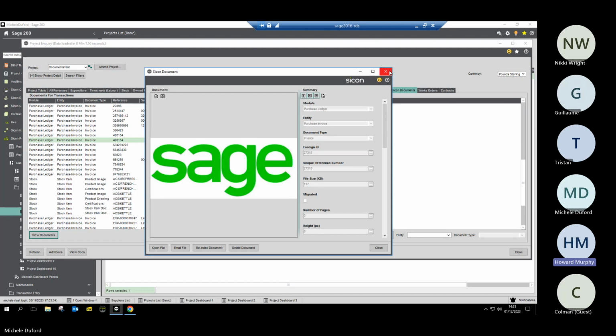And with the projects piece, stop me if I'm wrong, Michelle, can't you link them to multiple projects as well? Oh, absolutely. Yeah. So in just one moment, we're going to put a brand new invoice on, and we're going to say it's a £1,500 invoice and it relates to 3 projects. £500 here, £500 here. So we're doing it as one transaction, but it's actually putting the costs in a reportable entity against the individual projects. We're going to do that in just a second.